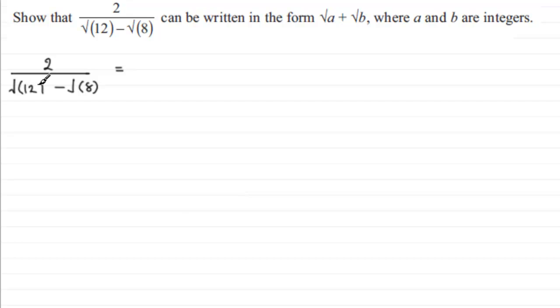That would be 4 times 3. So we've got 2 divided by root of 4 times 3. When it comes to the square root of 8, I can see that 4 is a square number that's a factor of 8. So this is the same as the square root of 4 times 2. We can use the rule that when we're working with the root of the product of two or more values, we can square root each one. The square root of 4 is 2.